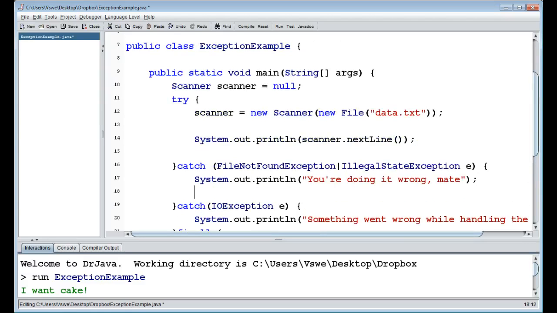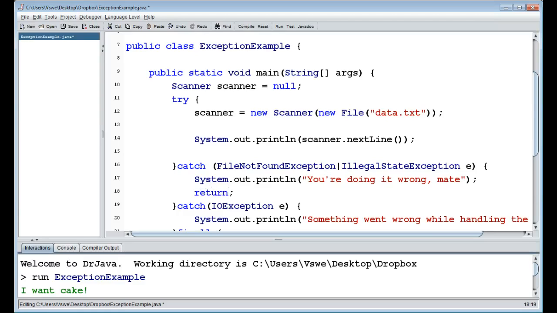Maybe we want to say, alright, return 5, it means that we got the error code 5. Return false, this method failed. Return, I don't want to do this anymore, a string or something like that. So maybe we want to do that. But in this case, we're not in a specific method that we've written that can return anything. We have a void method. So what I'm just going to do is return here.